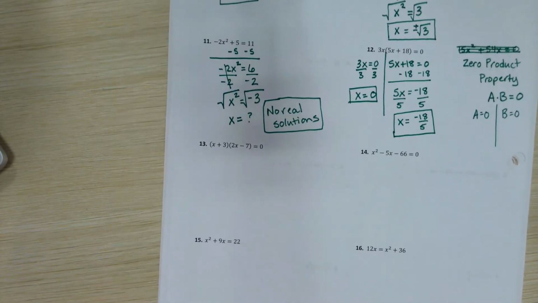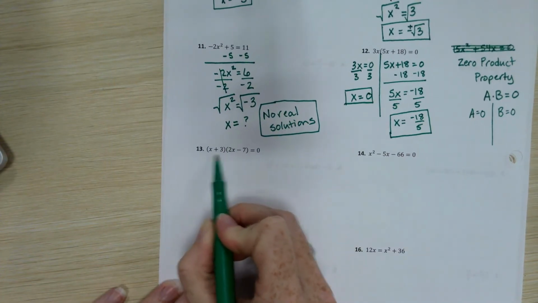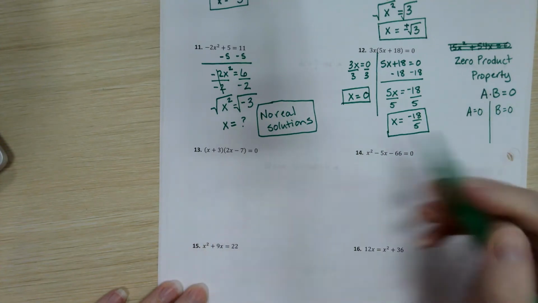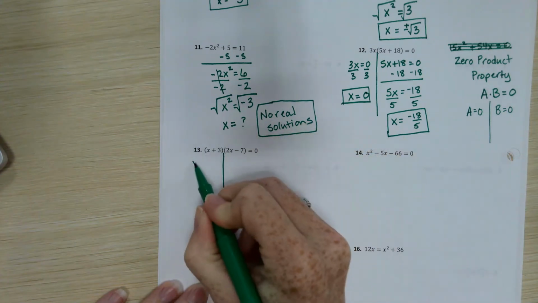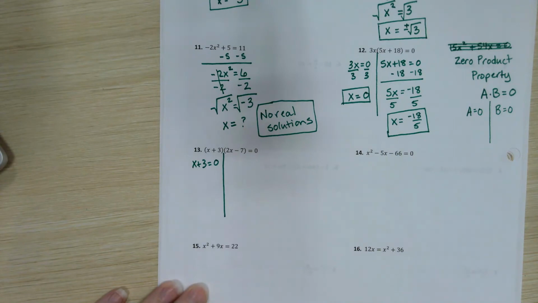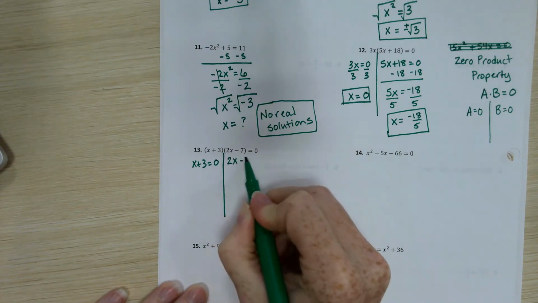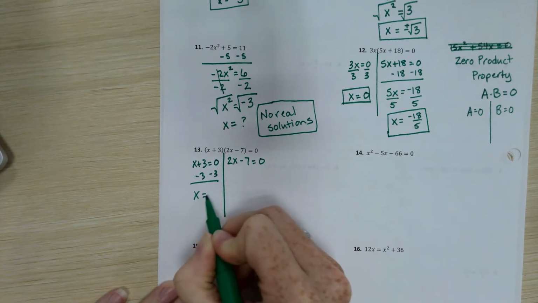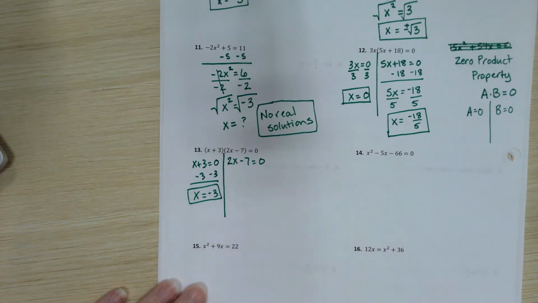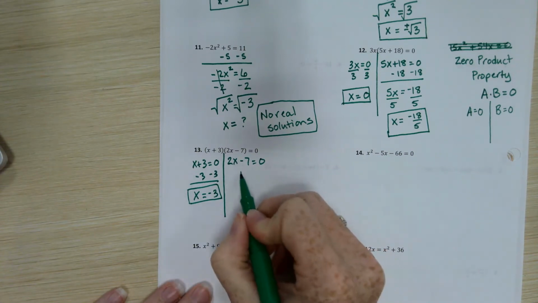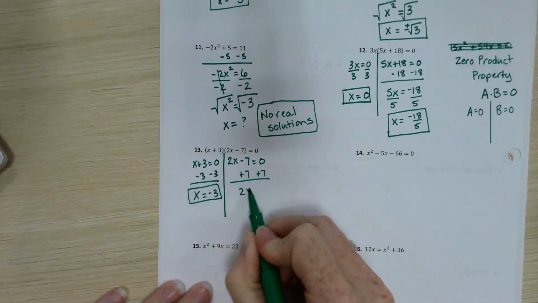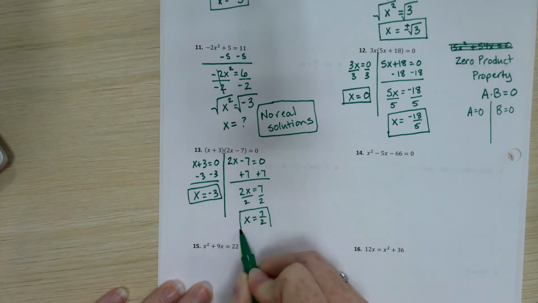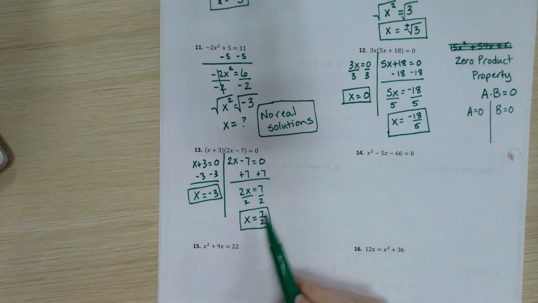Number 13 is set up the same way. There's multiplication right here. These two binomials are multiplied together to equal 0, so we're set up for our zero product property. We can imagine then that we are looking for values that make either x plus 3 equal to 0 or 2x minus 7 equal to 0. Do some quick solving on those, and either x is equal to negative 3 in the case of that first part of the problem, or if we add 7 to both sides and then divide by 2, x is equal to 7 halves. Again, you could report that as a decimal if you wanted to, but I'm just going to leave it as this reduced improper fraction.